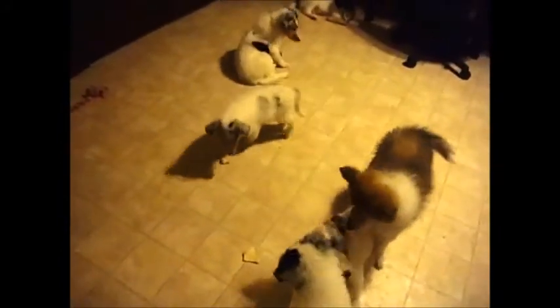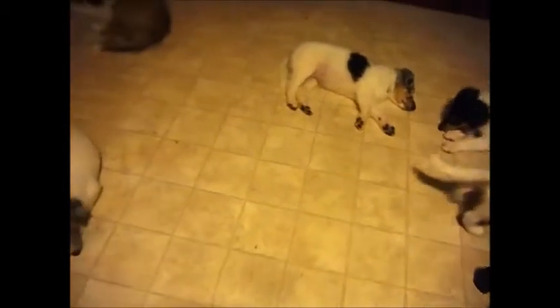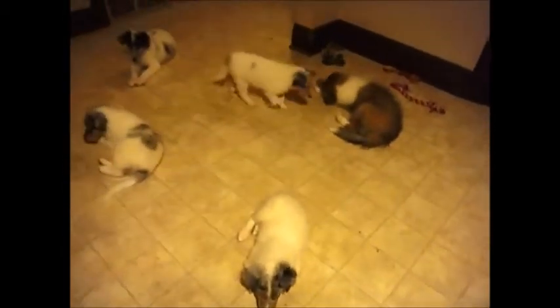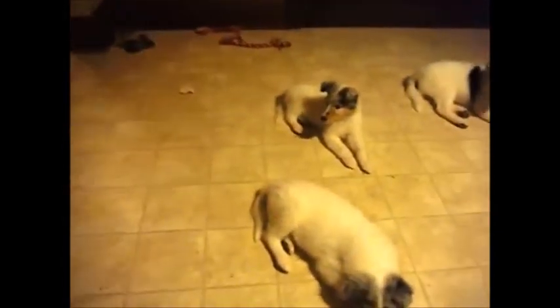Their personalities do change. I could say that one puppy is being hyper and then a family will come to see them and there's a bond there, and the puppy just loves them and they kind of mellow out a little bit. We'd like to try to breed for more therapy work families, larger busier families, and really good companionship. There are certain traits that we look for, but all of the puppies will grow up into very mellow, smart, devoted adults. We try to raise them to pay attention to people, focusing on more of the manners.